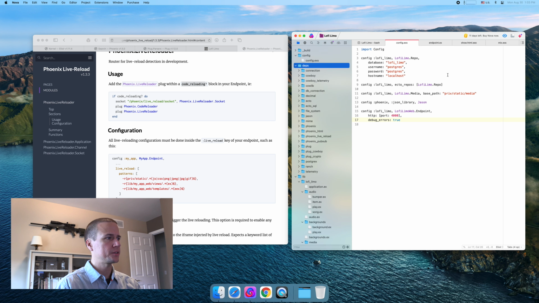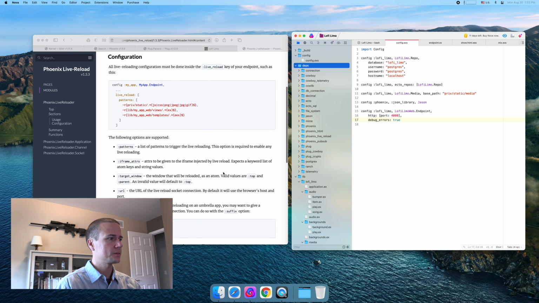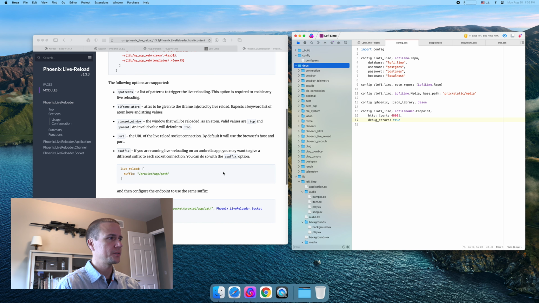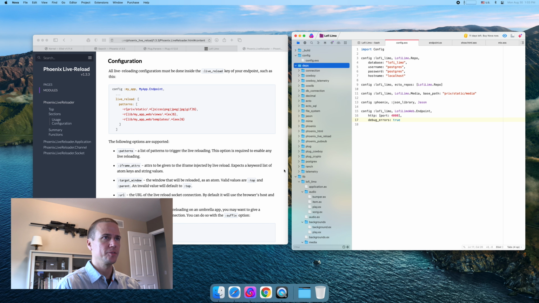So I guess now, we also need to set the configuration here, right? Yeah, it says right here this option is required to enable any live reloading.